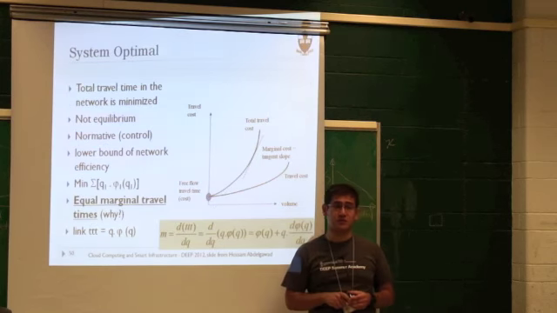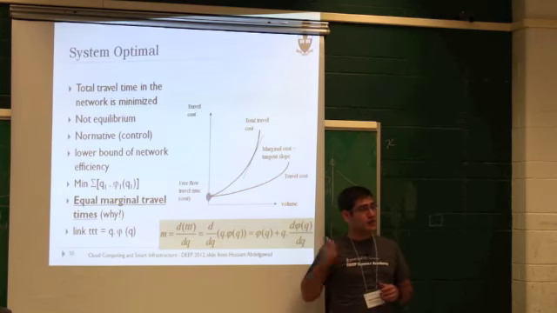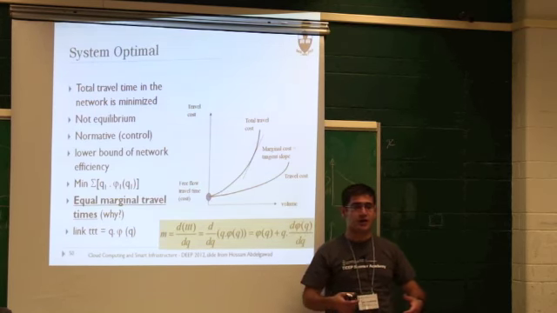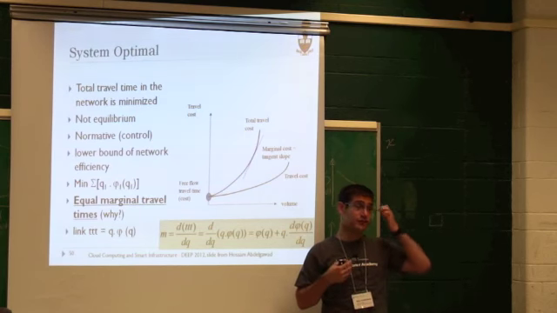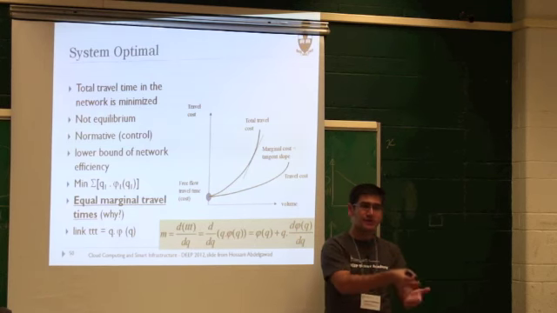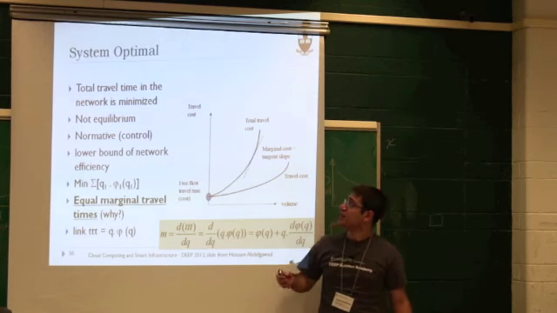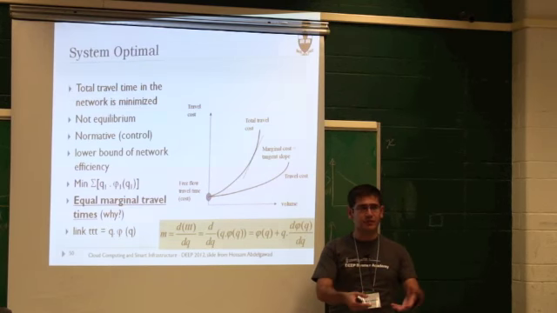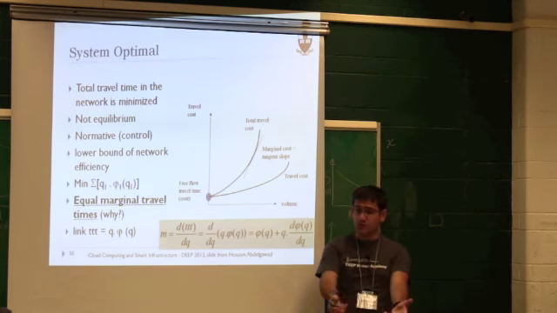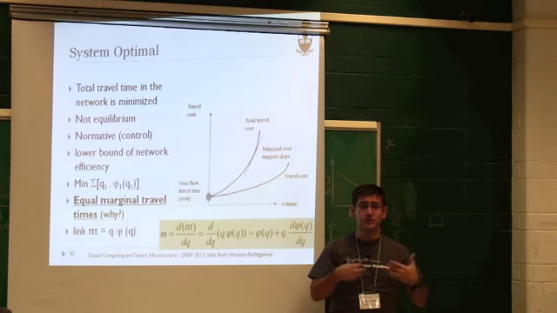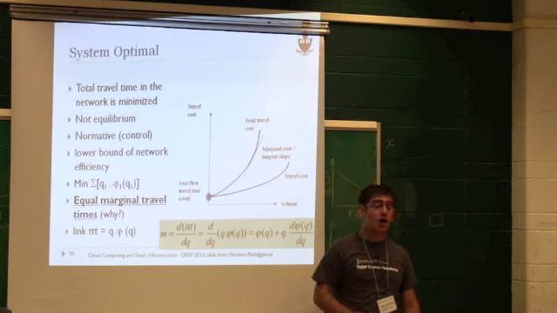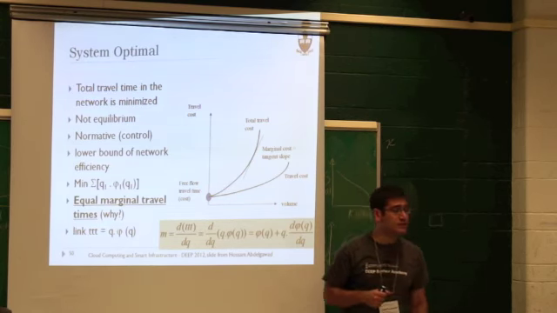Now let's jump to system optimal. User equilibrium is what happens today in reality, because we don't have the mechanism yet to tell people, take this route, you take this route, you take this route. So that's what ends up happening. The real measurements from road sensors, when we compare them to the results, are very similar to user equilibrium.